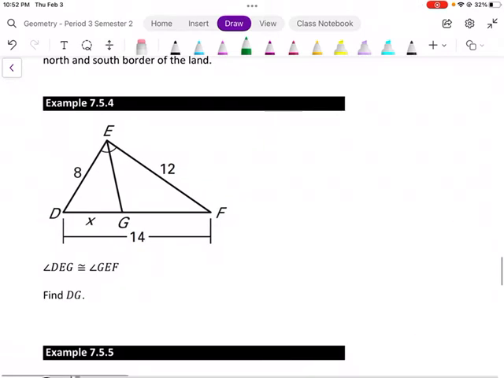Our next example uses our angle bisectors because we have those two congruent angles. So remember, the angle bisector talked about the two lengths that are formed because of that bisector. We know the full length from D to F is 14, and we know that this one small portion is x. So to find the other part, we are going to take 14 minus x. And that's going to be the second length we need. So now we're not even going to worry about this 14 there. We're done with that one.